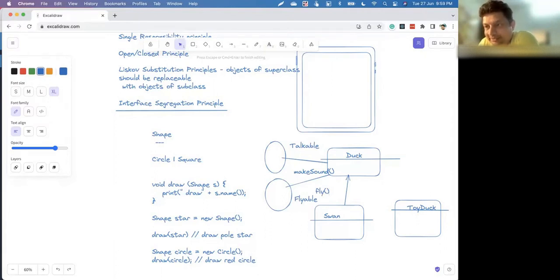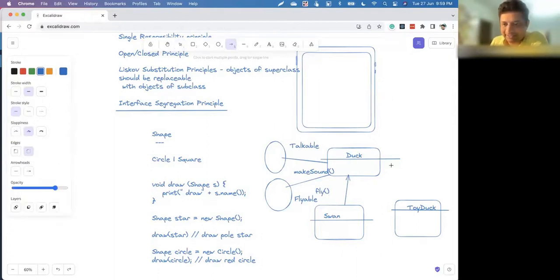But I would say have separate interfaces, because swan will not talk but will fly, and a toy duck may make sound but may not fly. Now drones are there, so maybe some toy ducks will also fly.